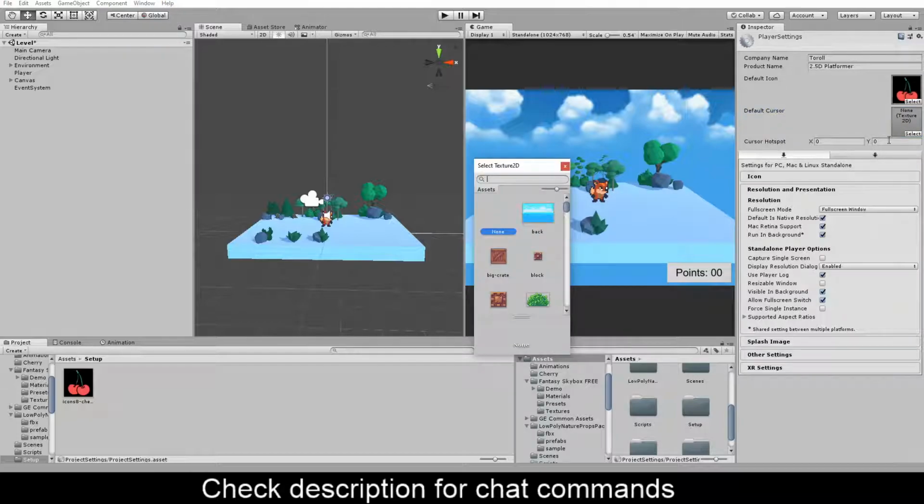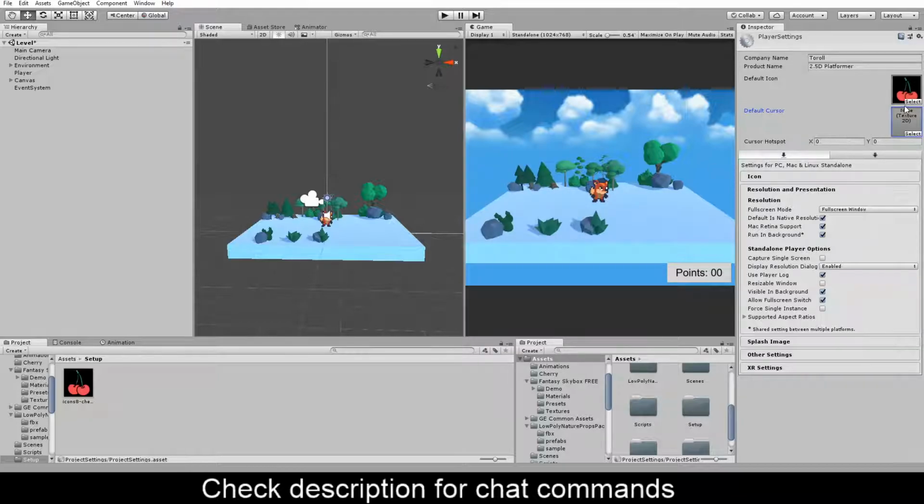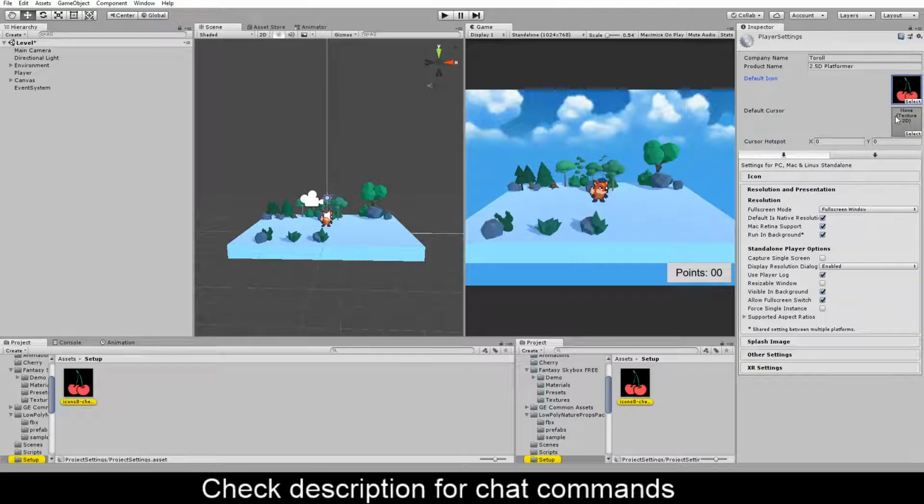I don't have one on me right now, but if you have one, then you can attach it. Yeah, I don't think I have one. So you can also set the hotspot of the cursor. So you can attach the icon and the cursor here.